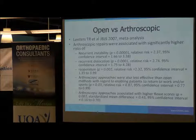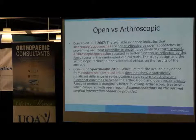I think most surgeons should do what works best in their own hands. I have long-term follow-up on open surgery where patients are doing really well, but now the arthroscopic techniques are matching those. So again, we have really good information that these are just about even. There's been some recent data that shows that maybe opens have a lower redislocation rate, but if you really pare it down, what we're finding is that the higher redislocation rates are occurring in contact athletes and athletes that have a combination of labral pathology with some bone loss, either a relatively decent-sized Hill-Sachs lesion, a decent-sized wear of the anterior inferior glenoid, or maybe a combination of the two.